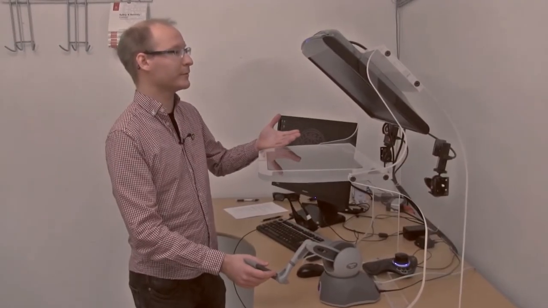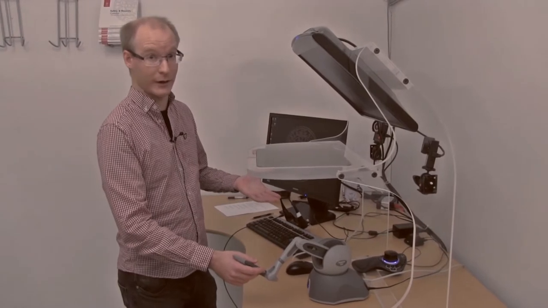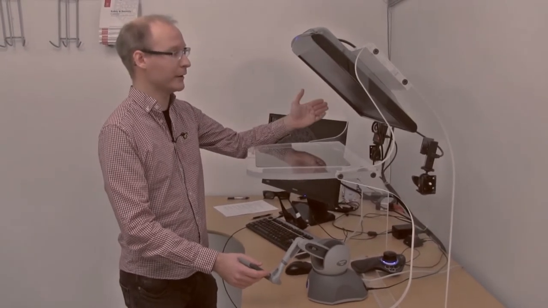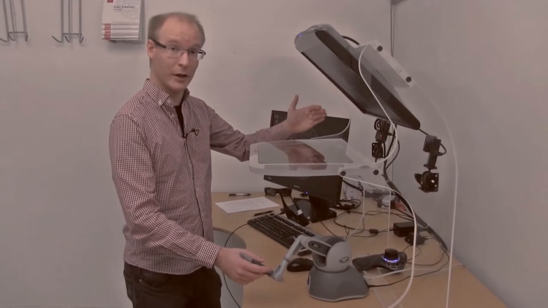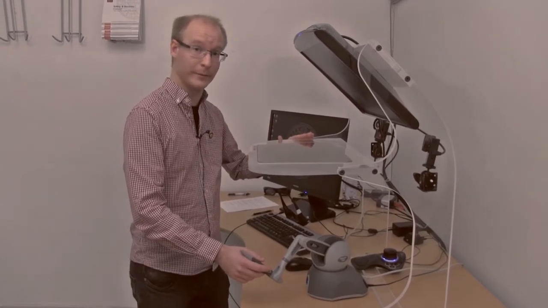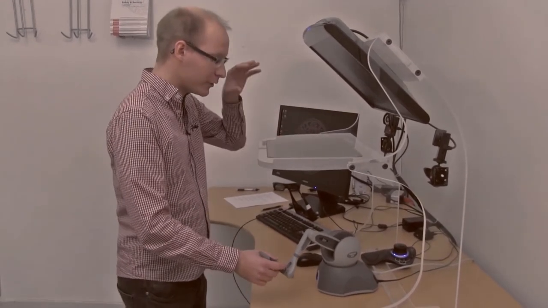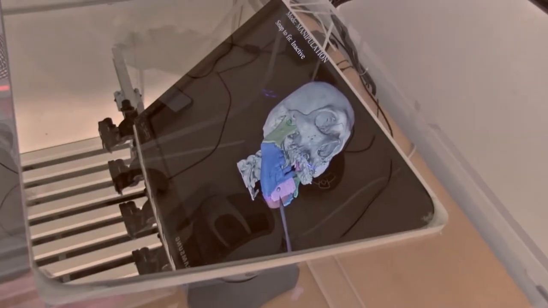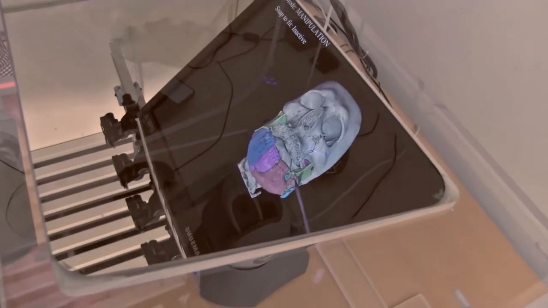We also use a special visualization station here where the computer monitor up here is placed at an angle above a half transparent mirror. So the surgeon would stand here and observe the reflection of the monitor rather than looking straight at the monitor. And since this mirror is half transparent, the surgeon could see both the visualization of the patient and also his or her own hand interacting with this.